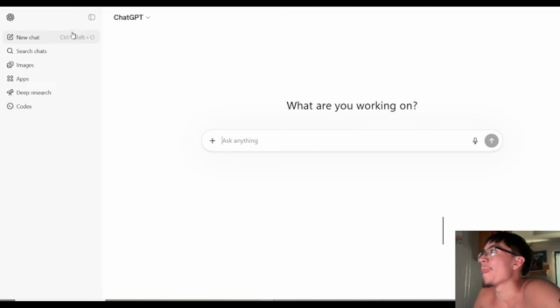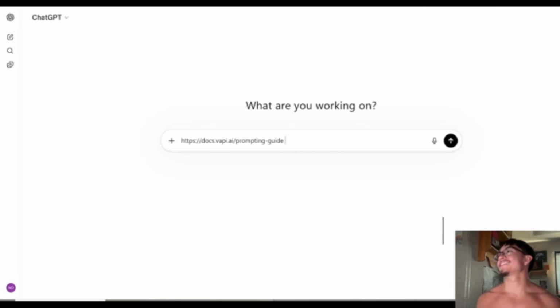We're going to take the link to this documentation, and the first thing I'm going to do is go to ChatGPT. I'm going to paste the link in here, and then I'm going to tell it I want you to extensively analyze this and study this. And then your job is going to be to help me create a system prompt using the best practices that you just analyzed. Holy shit, Miles, it could not be any better, bro. That's exactly what we're going to do.